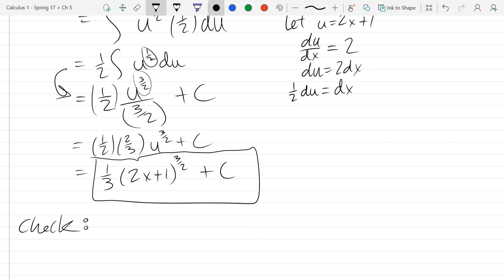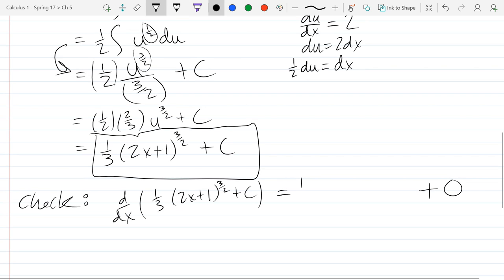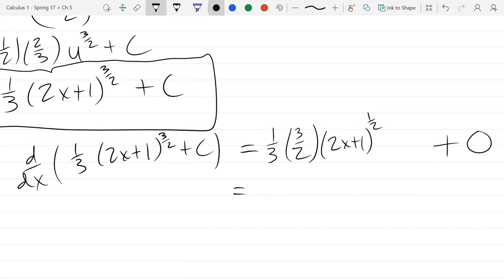So let's do that right now. Maybe this is not the actual anti-derivative. How do you check if you did an anti-derivative correctly? Take the derivative. So take the derivative, of course it's an x derivative. So do that right now. I'll take the derivative of C which is zero. You can take the derivative of the first part.